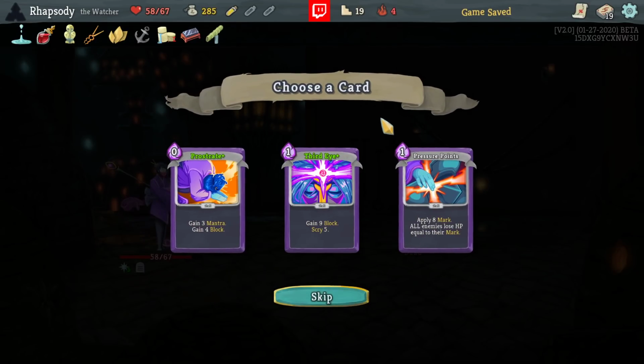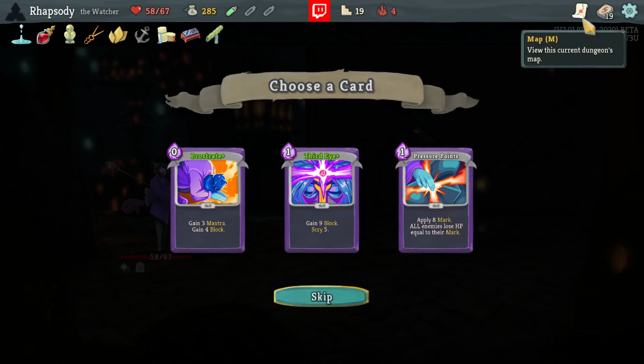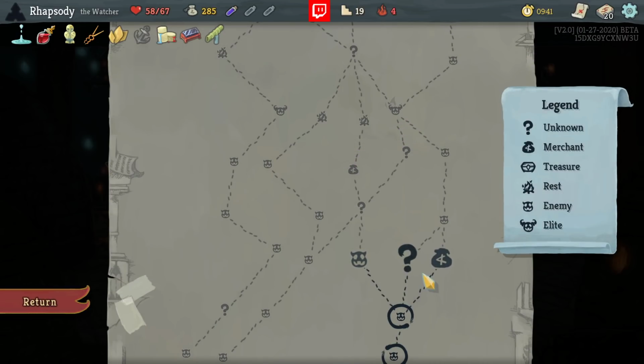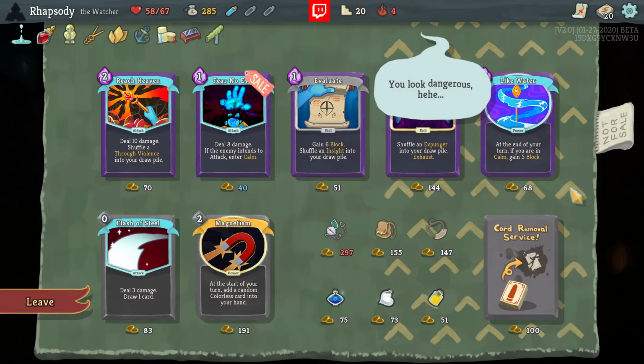You gotta. Third Eye, pre-upgraded. Gain 9 blocks, scry 5. Helps me choose my next hand quite effectively. I'll take it. So go to the shop. It's another Reach Heaven.